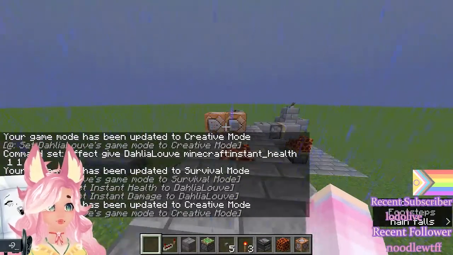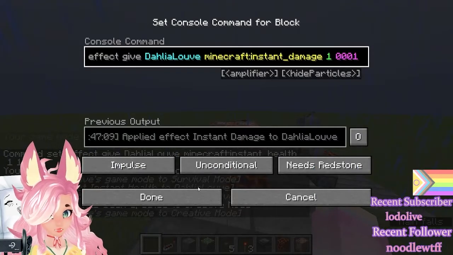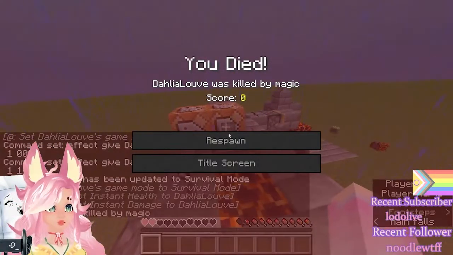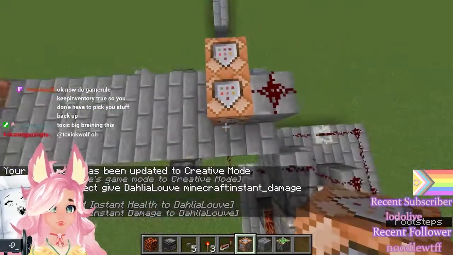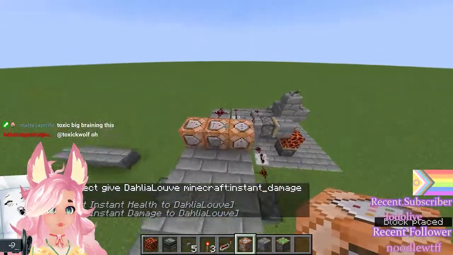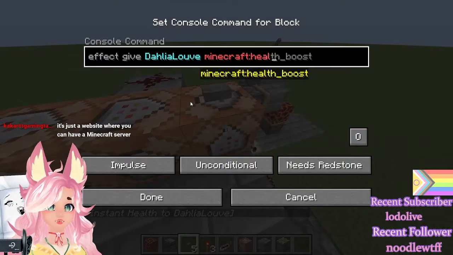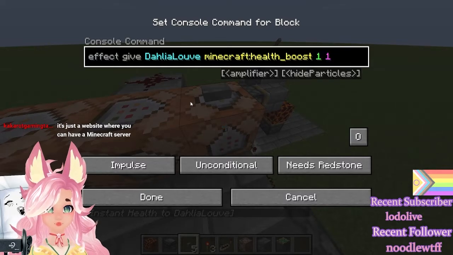So in my calculation, in my brain, if I add another 0 to that, and now leave this at 1. If I get a... No, it still killed me. Maybe I need a... Okay, hang on, cancel. Maybe I need one more. Yay. Health boost. Health boost. One by one.